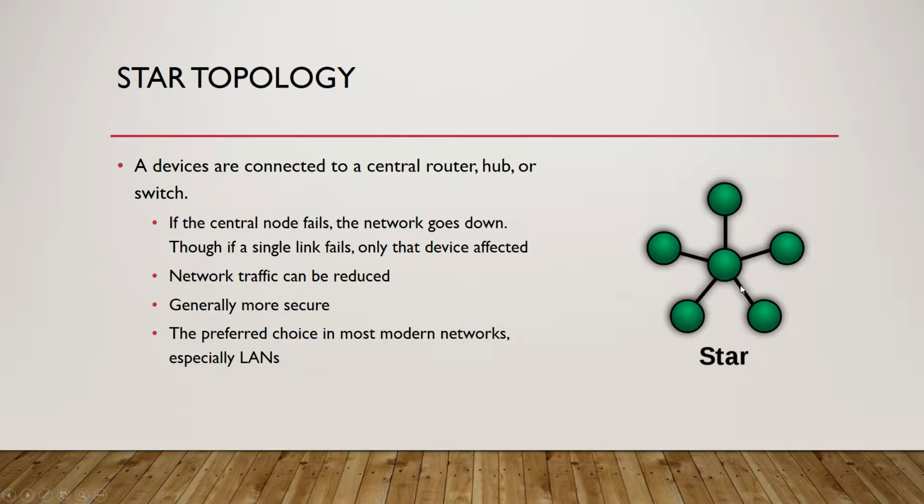You reduce network traffic, and you also increase security, because if the top device, the 12 o'clock device, wants to communicate with the 5 o'clock device, it comes into here and that information is sent straight out to that device. It reduces network traffic massively. That being said, that only works if the central device is a switch. If the central device is a hub, it's a different kettle of fish, but we will look at that at a later date. All you need to know is it's generally more secure and network traffic can be reduced.